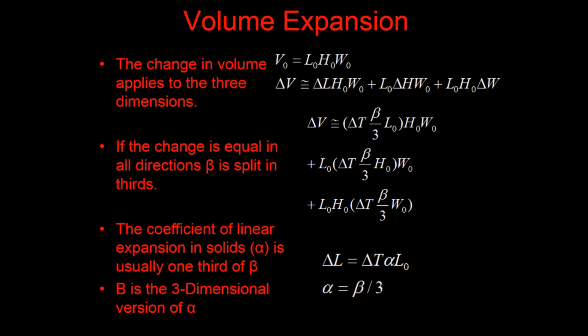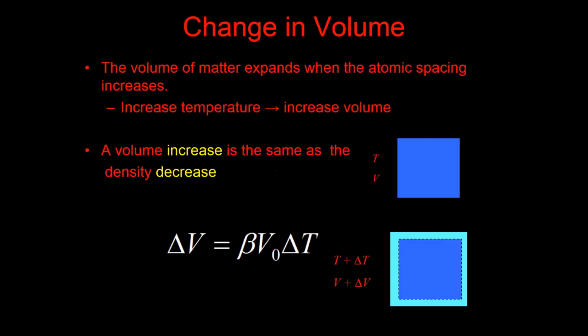Generally, if you're asked to do these calculations, you're provided with the constants that you would need. But you can see volume expansion, and of course you could see something like this in a cube of metal or a block of ice, as opposed to just a suspension bridge where we were looking at the relative change in length. So in these cases, if we increase our temperature, we could increase our volume. If we reduce our temperature, we could reduce our volume. And delta V, the change in volume of our system, would be beta, our volume expansion coefficient, times the original volume times delta T, our change in temperature.